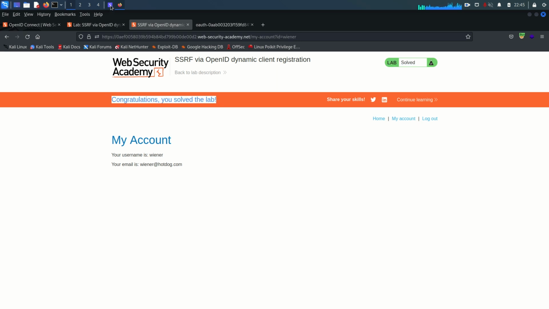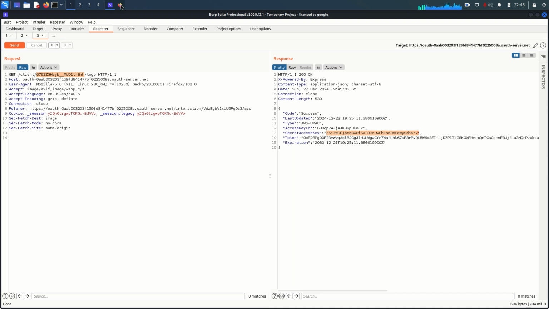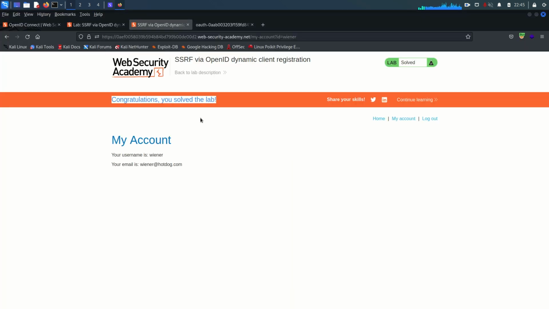So this is what we needed to see in this lab: by exploiting SSRF, how you identify whether an SSRF vulnerability exists or not, and how you analyze the request. You must have a good idea about each and every step of the flow, and then you can analyze each and every request. You can try to register the client, because dynamic client registration is allowed but without authentication. That's why the vulnerability exists. If it is authenticated, then we follow other ways and find other vulnerabilities.